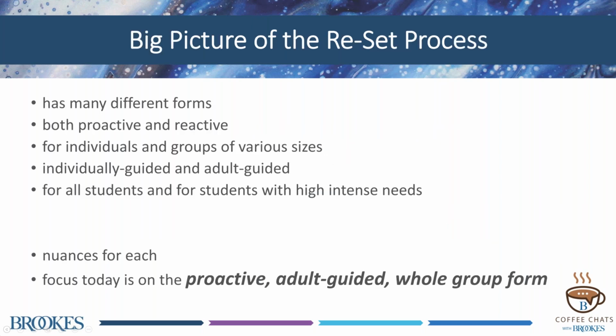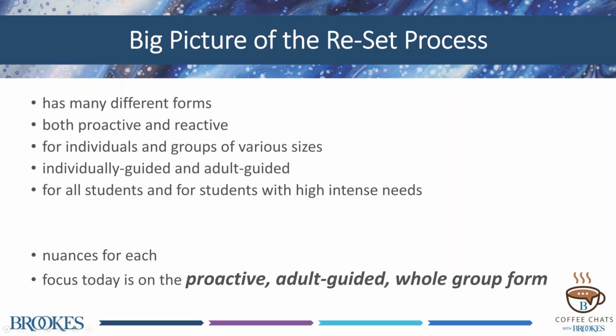Let me step back for a moment, though, and give you the big picture. The reset process is a strategy that has a core structure, but it also has many different forms that vary in their intensity. It can be proactive, and it also can be reactive. And obviously, we want to put most of our energy into proactive forms, just like this whole class one.